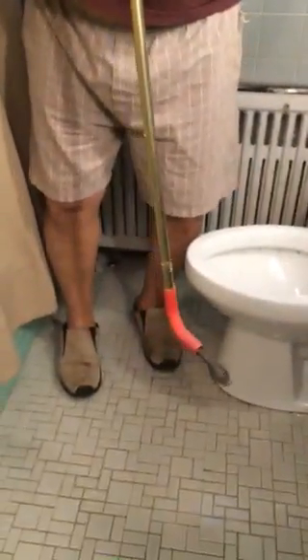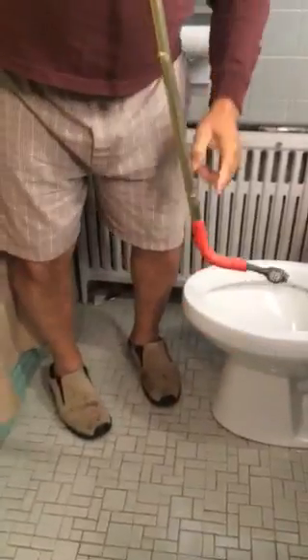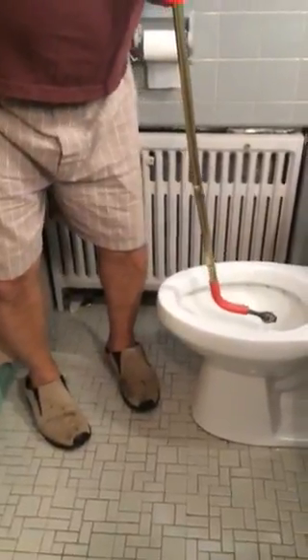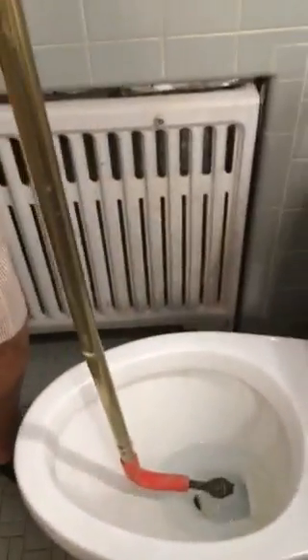Did you show him putting the wire in here? So now you use this curved piece. That sits on the bottom of your toilet just like that so you don't fuck up the porcelain. And you stick it in there. Put it in slowly because the water might be cold.